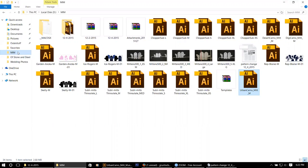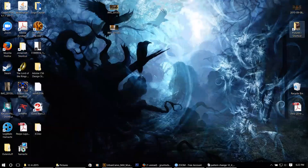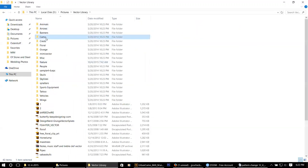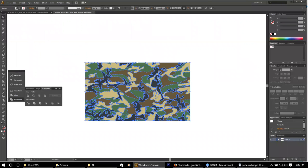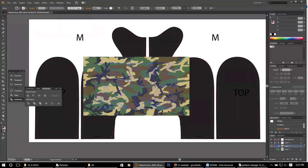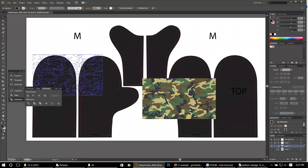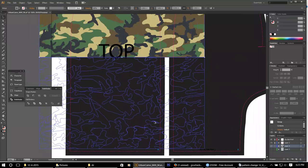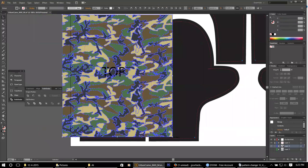And then I would just go grab, what is this? I'd go grab whatever pattern I want. So I actually have a thing that has camo patterns in it. Say woodland camo. So I just grab this, copy it, paste it, and then I would size it to what I kind of want as the proportions, you know, for the pattern to the glove. And then basically, I just do it this way. These patterns were actually set up to where I could have just relinked them. But I'll just copy them like that so that it fills up the space.